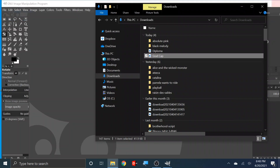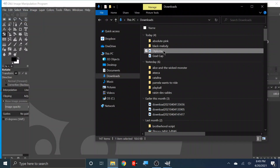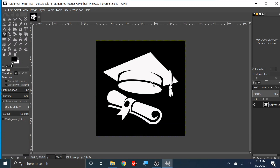I kind of like this one because it's pretty thick — see that white. So I'm going to use this one right here. For the monogram, I want the background to be black and the letters white, so I'm going to reverse the colors — I'm going to invert it. Now this is what I want. Also, I want the tassel to be on the left side because I'm going to put this on the first letter, so I'm going to flip this over.